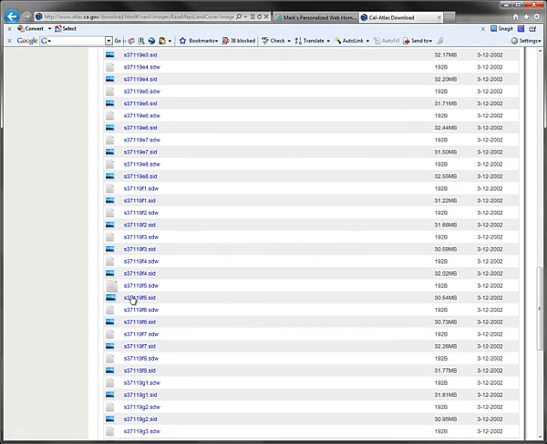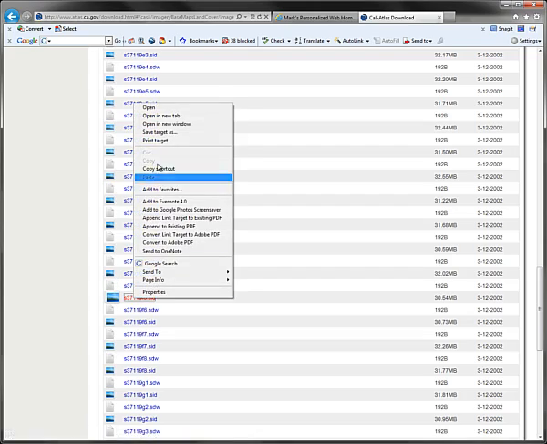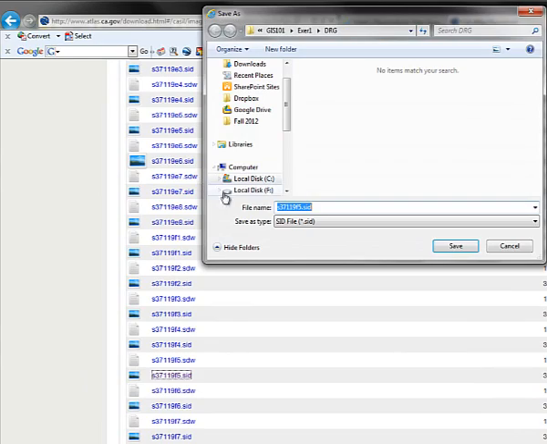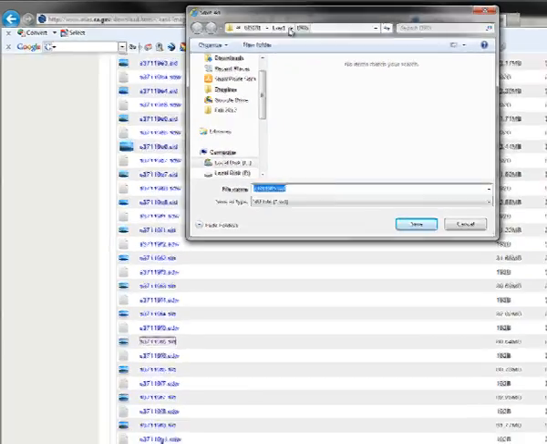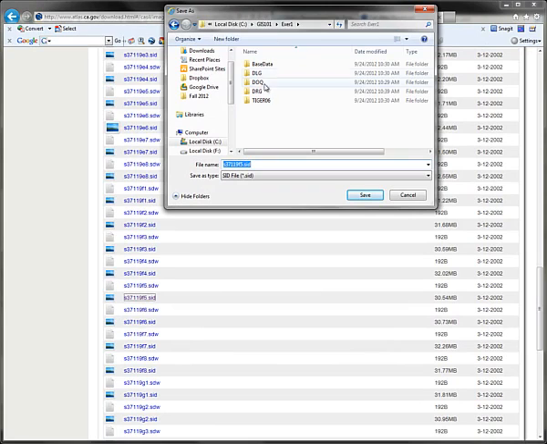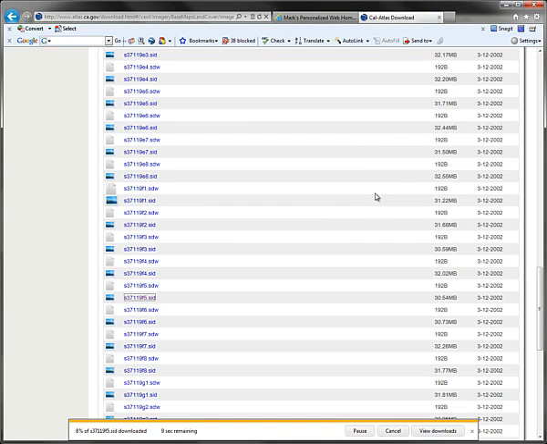And there are F5s. And you'll see we've got the .SID file, which is the image file, and it's about 30 megabytes this time. And then we've got an SDW file. That's an important file because it basically has your projection information in it. So we need to get both of those files. Right-click, save target as. This time we don't want to put it in DRG. I'm going to click up one and go back to EXER1, and then we'll go down into our DOQ folder, and that's where we'll save that file, and do the same for the SDW file and then for the other image files.